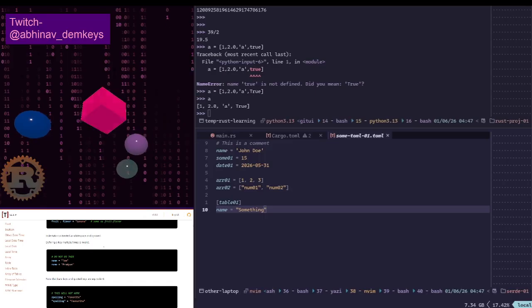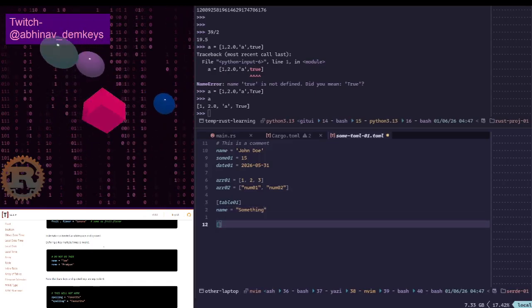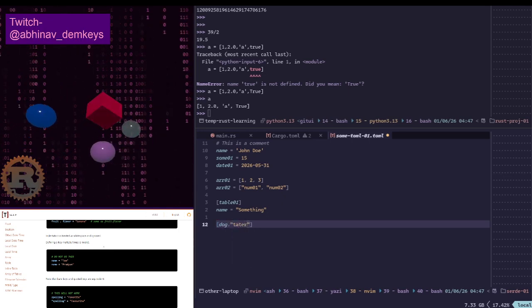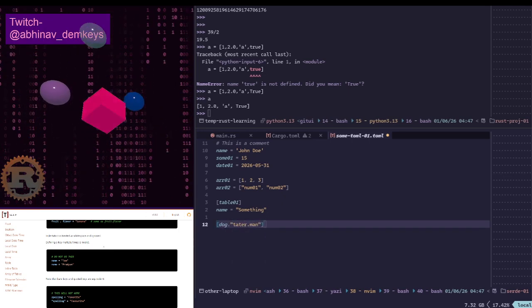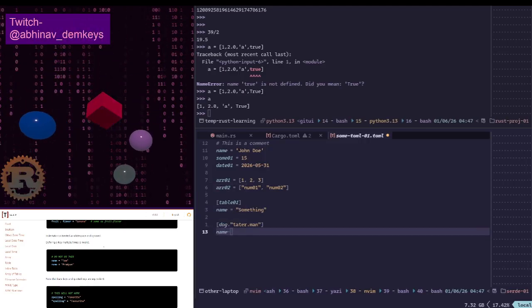Like literally what they've written is dog dot tater dot man, right? And in there we have, I don't remember what it was. Let's say name equals, I don't know, Tyler.